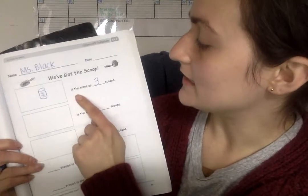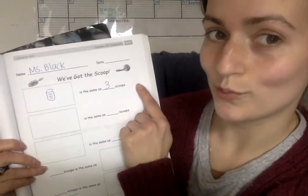So on your worksheet, you're going to draw a picture of the measuring cup. This guy right here. I'm going to draw it, and I'm going to draw lines on it because my measuring cup has lines on it. See how I drew my measuring cup there? Remember, you don't have to be an artist when we're writing in math class. We are just sketching down what we see with our eyes, and it does not need to be perfect. And let's remember, how many scoops fit in the cup? 3 scoops. So I wrote, my measuring cup is the same as 3 scoops.